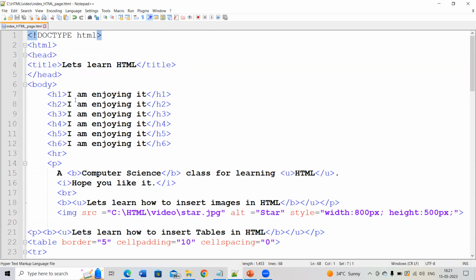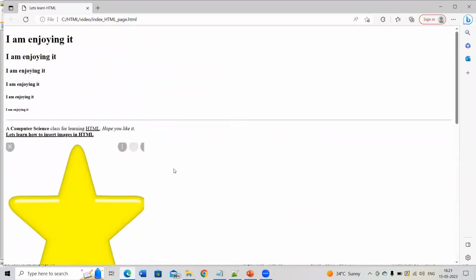Now coming on to all the information one by one. In HTML, inside the body tag, you can see a lot of headings. Headings can be of different sizes. H1 is given the highest priority and is the biggest in size, whereas H6 is the smallest one. Let me show it to you. See, this is the biggest one, and this is the H6, which is the smallest one. The highest priority is given to the biggest heading, the H1 tag.